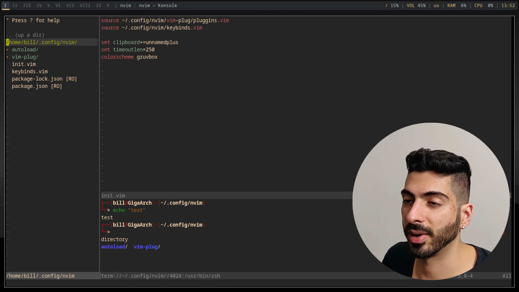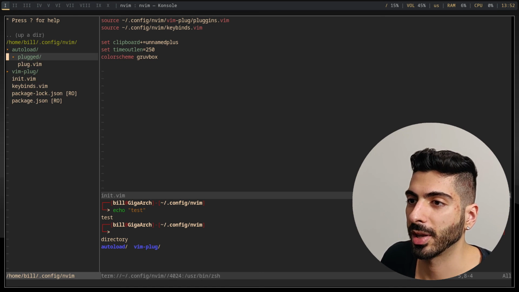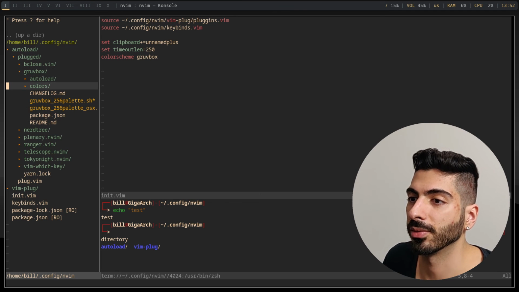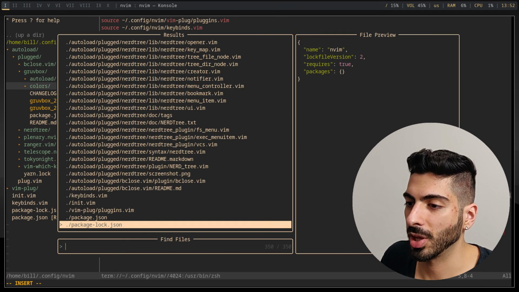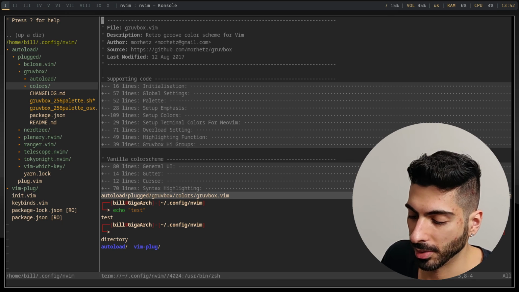For example, if I just want to find a file, you have to go to a directory and then a subdirectory and then another subdirectory and then open the file. But if I'm using a fuzzy finder, I can just type in the file name, go to the file right away, and then just start editing. But this is just me. You do you. You can configure your Vim environment to whatever you like.